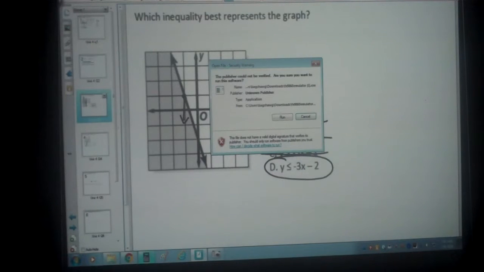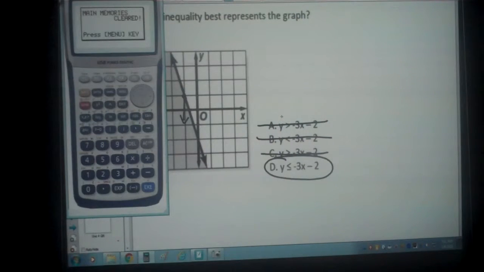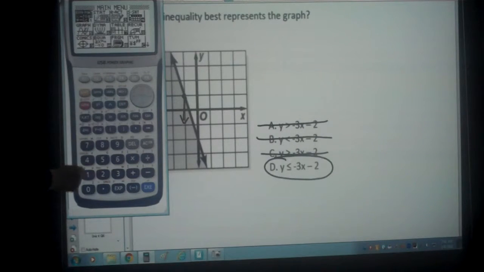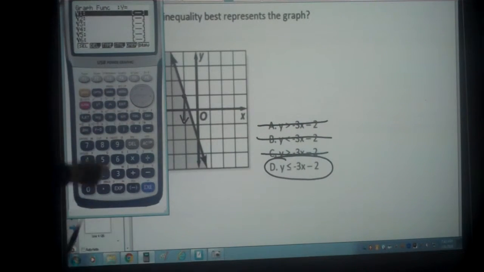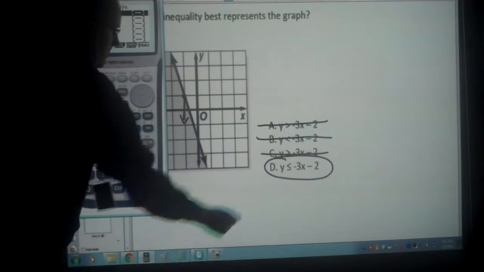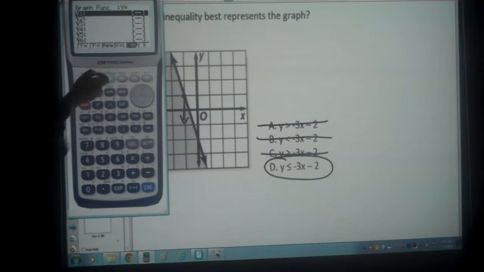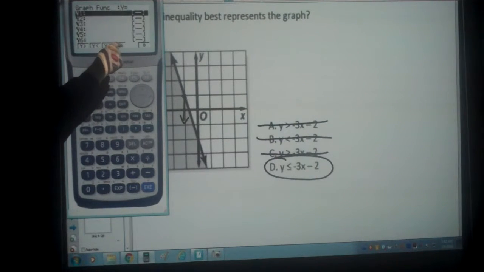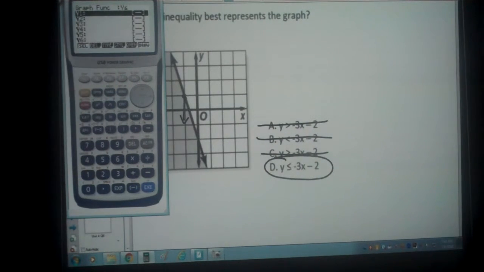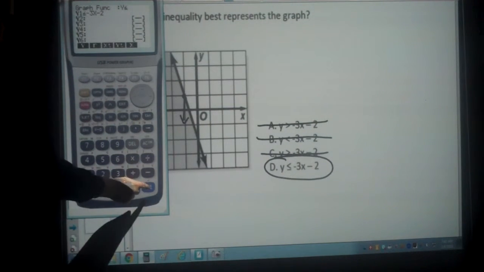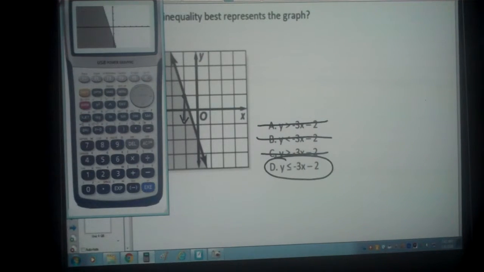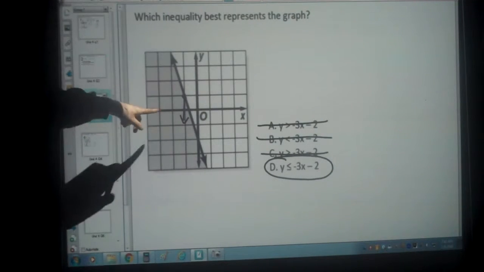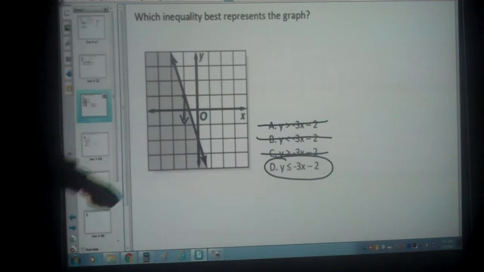Now, I should probably check to see if this is actually correct. So, on my graphing calculator, I'm going to go to graph. At the moment it says y equals, but I want it to say y is less than or equal to. So I'm going to change the type of graph. I don't see the option I want, so I'm going to press F6. Now I do see the option I want, less than or equal to, and it changes it for me at the top. Now I can type in -3x minus 2. When I press draw, I can see that the graph does indeed seem to be very close to the picture that we have on here. So I'm thinking that's probably a good answer for this question.